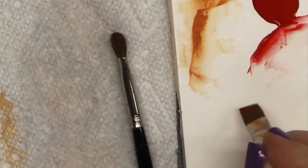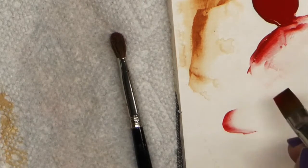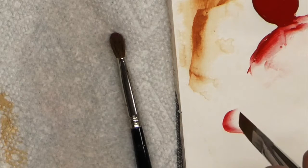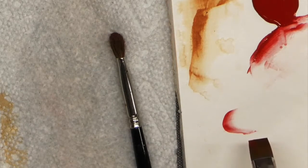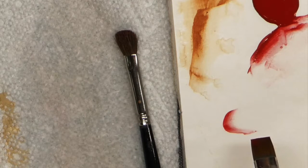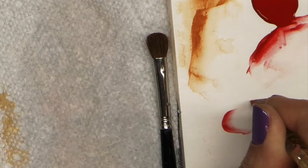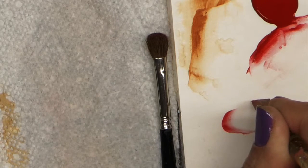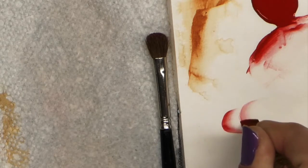So if you start on a chisel and you flatten and you end on a chisel, I'm not twisting the brush. I'm starting with it firm and I'm keeping the same position of the brush in my hand. I'm just moving my hand. Does that make sense? So I put my hand down. Do not move the way the brush is in your fingers. Just move the brush on the surface.